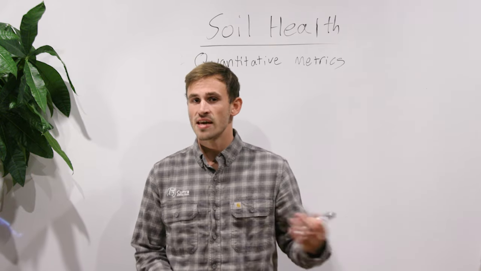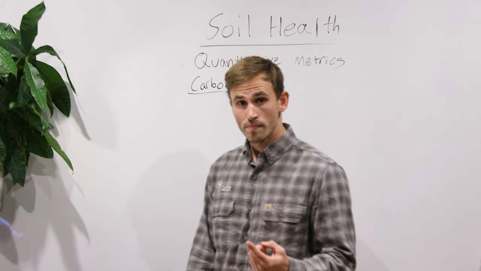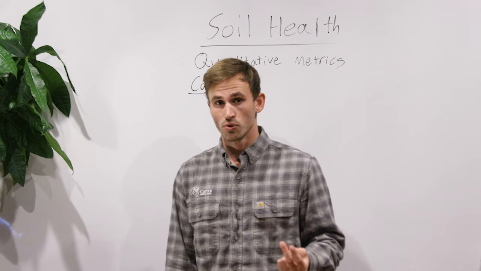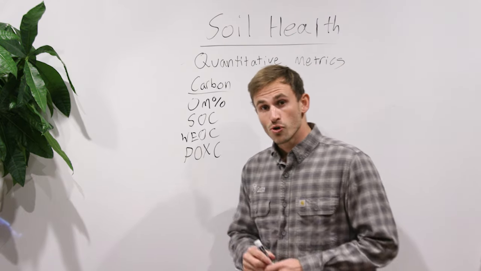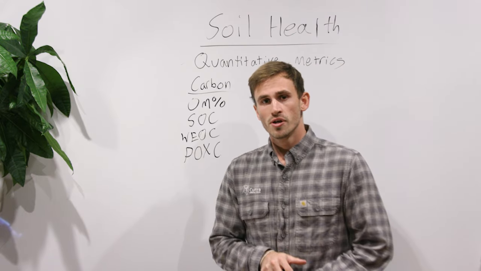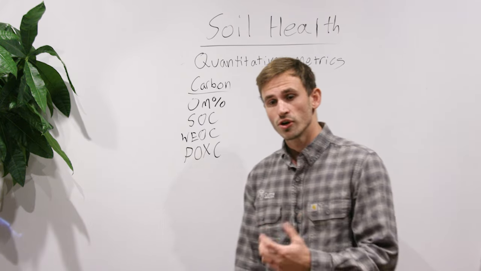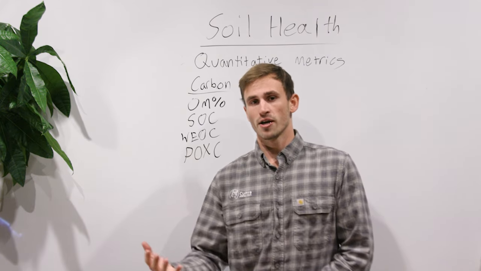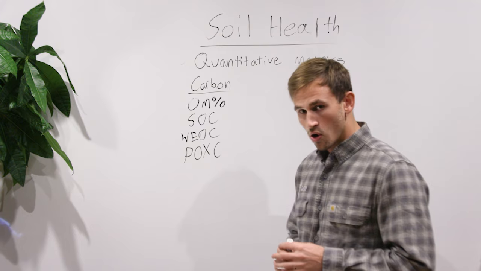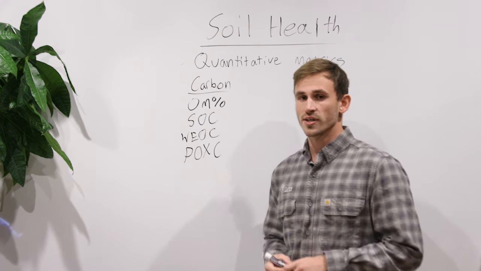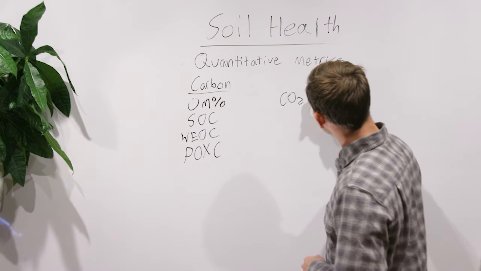right? So we can have like a savings account of carbon and a checking account of carbon with things like organic matter versus water extractable organic carbon. So these are generally going to correlate with microbial potential, so the food that your microbes have to eat and multiply. And we also want to look at proxies for the amount of microbes, right? And the diversity of microbes. Those two things are other quantitative metrics that we can look at through things like a CO2 burst, right?